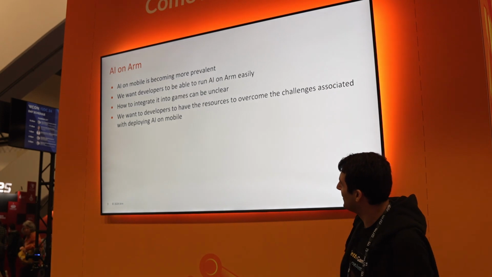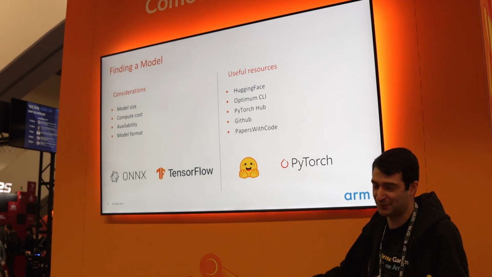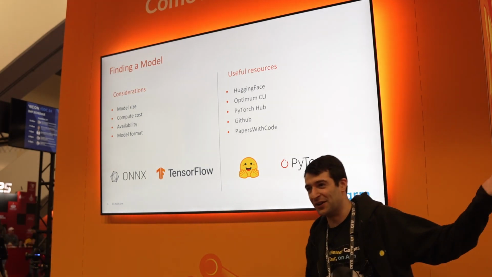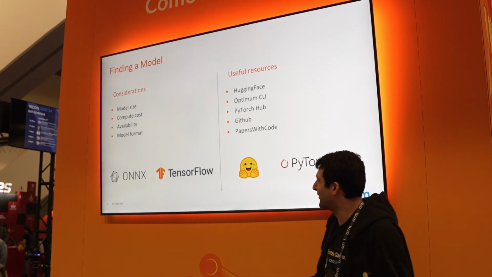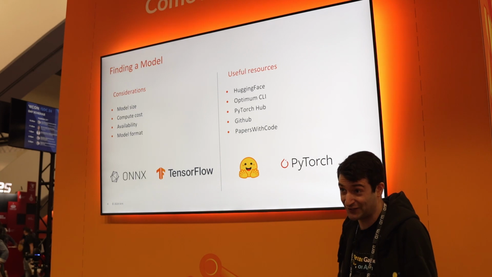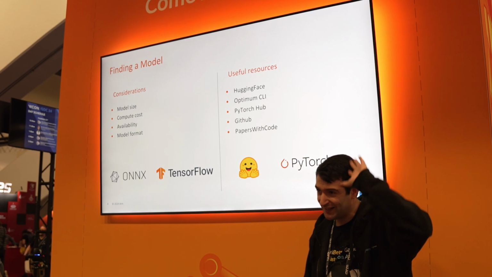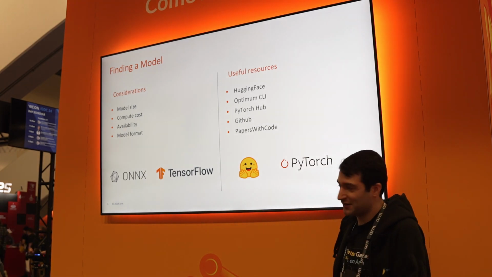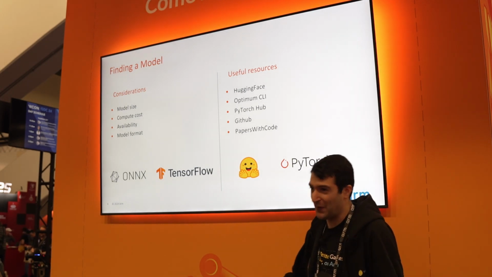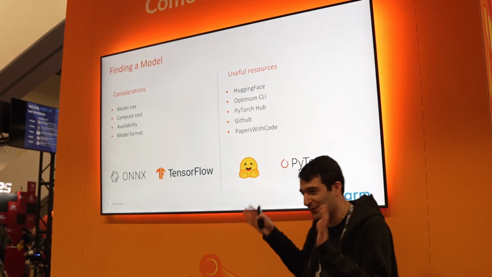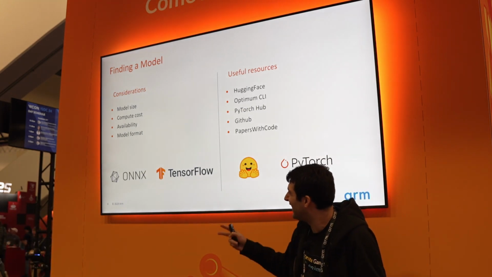So, with that in mind, first you've got to find a model. Models are task specific in general. Well, we're not all ChatGPT, OpenAI, running a massive multimodal model. And when you find a model, well, you've got to consider what task you're doing, what you want the model for. There are some very nice models for very specific tasks. Several examples around here, but there are some considerations you've got to make. The model size is a key one. We're on mobile, quite a constraint in resources. So we kind of want to reduce the model size because this reduces the compute cost.